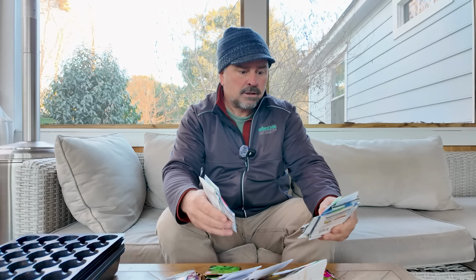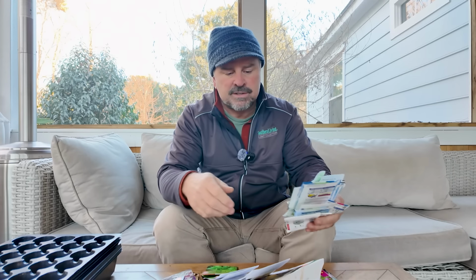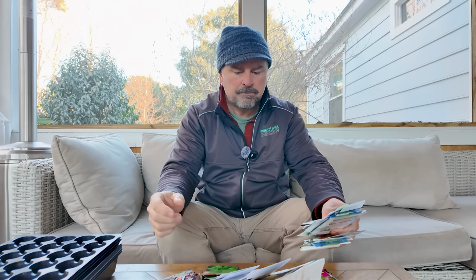seeding in the ground. On the weekly garden planner that we sell over on the website, I have seed planting charts available for different zones. So if you're in zone 5, zone 6, zone 7, if you were starting it from seed, when you would start it from seed, if you were going to buy it and put it directly in the ground, when that would be, that kind of thing. So there is that available on the weekly garden planner.